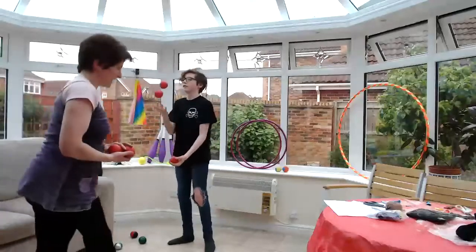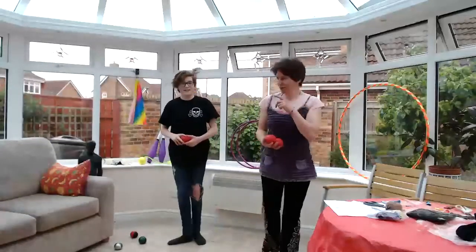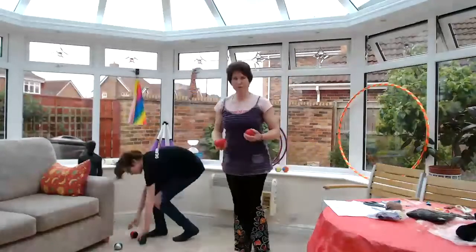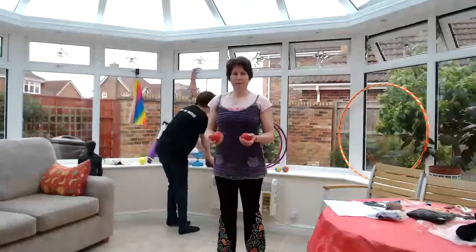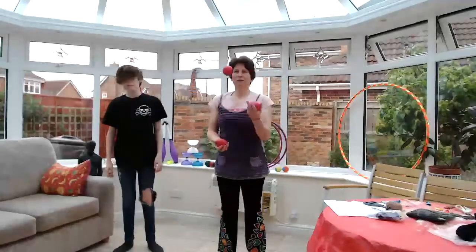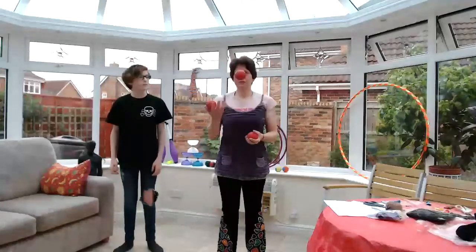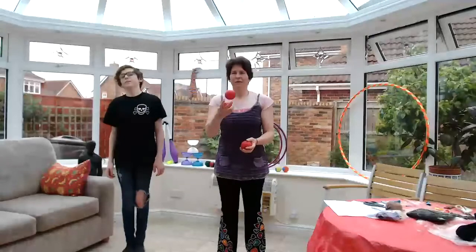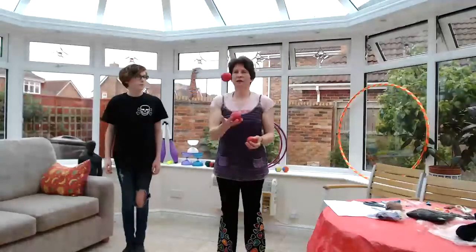So I'm going to jump in now and I'll show you what I'm working on. Windmill's probably the hardest thing Jake's working on at the moment. From the windmill, we can move into a trick called a mill's mess. And this has taken me about 18 months of solid practice to learn. So we start with the windmill. And the mill's mess is a windmill in two directions.